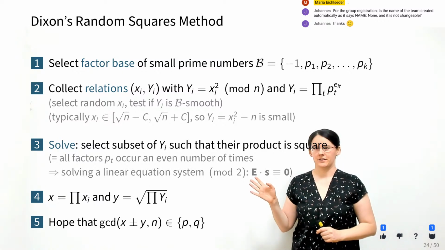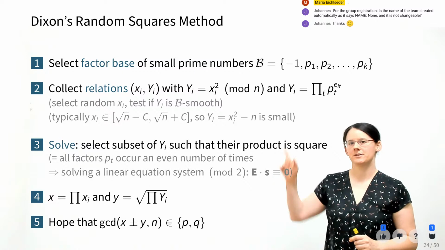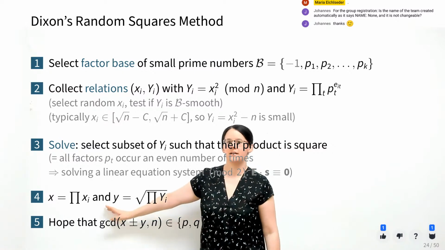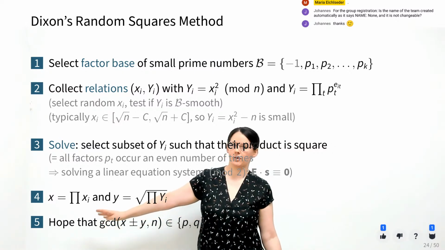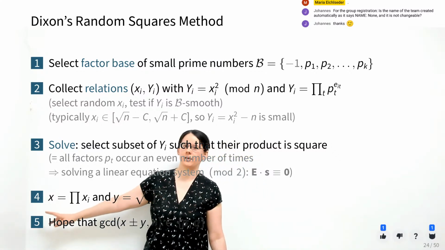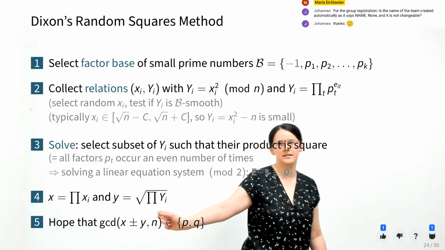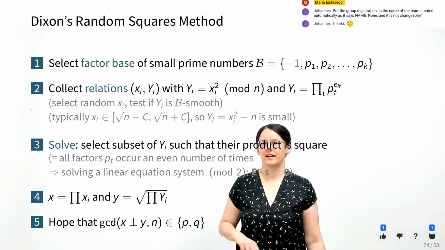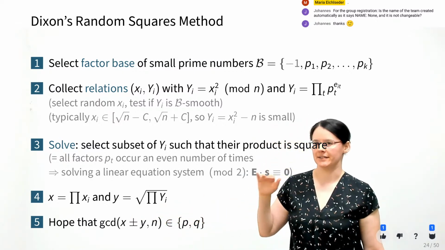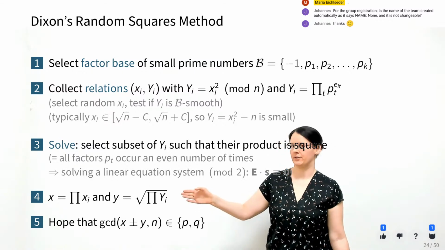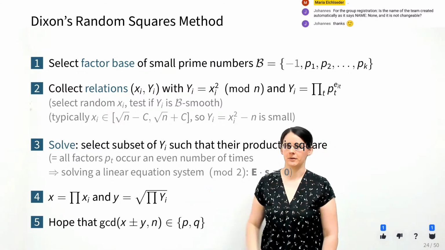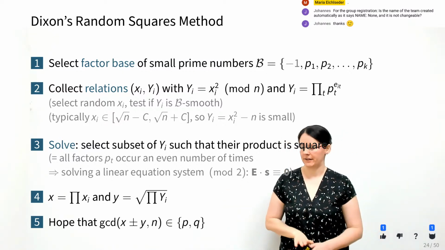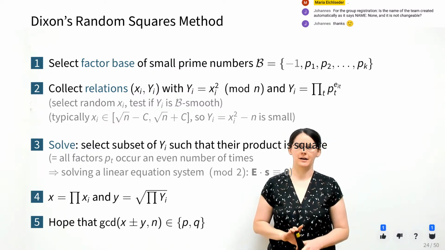So assume that I have found such a combination, meaning I now have a subset of the x's and y's that I can combine. Then I have on the left-hand side some x, which is the product of all the small x's, and the square of this combined x is, modulo n, equivalent to the square of y, which I get as the square root of the product of the right-hand side y's, where I can compute the square root easily by simply halving the exponent. So if I do that, I have my x and y like in the original idea of factorization.